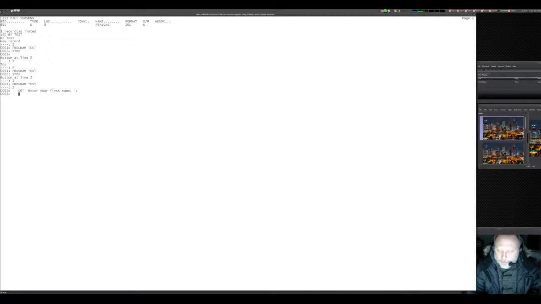more indentation, and we're going to say input fname. CRT, that wasn't good. Enter your last name, space, quote, colon, and then input name.